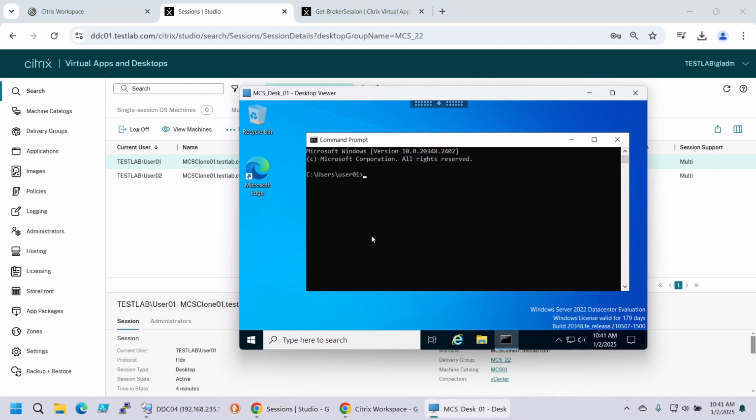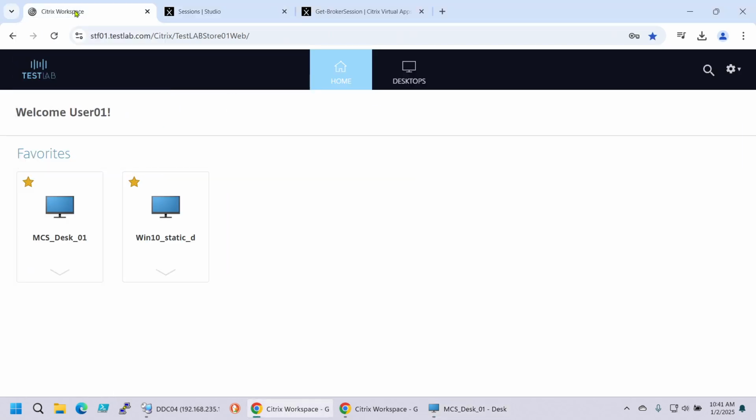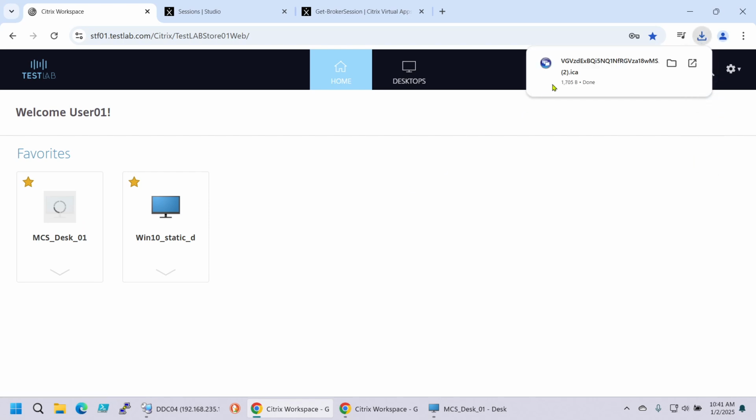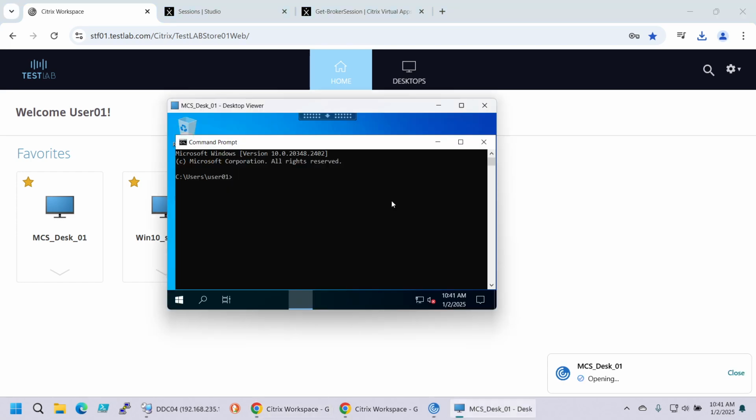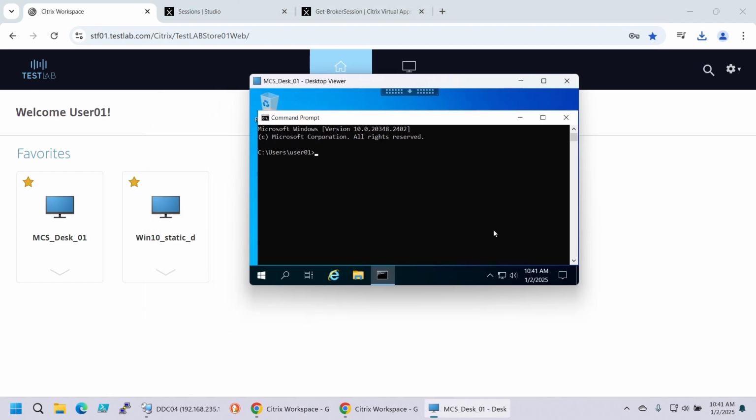If everything works, let's say the user gets disconnected, and when he wants to get back to his session, he just clicks the desktop one more time, and he will enter the same session.